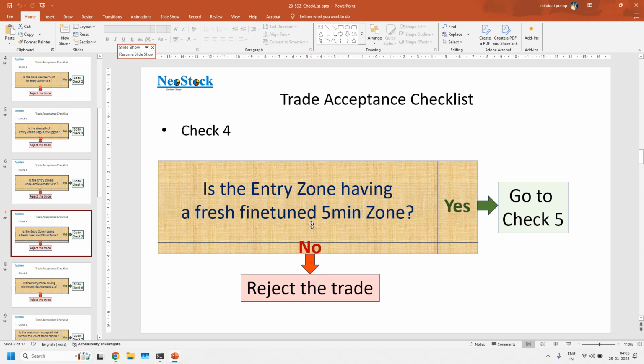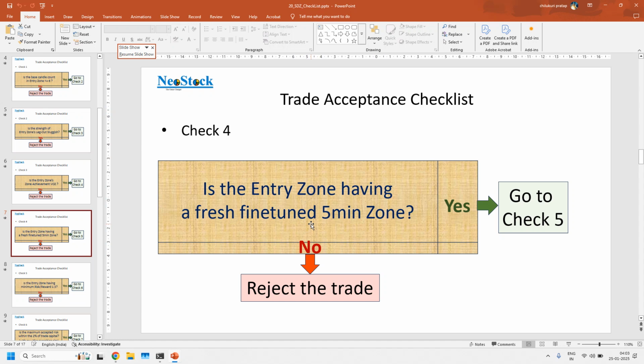Please remember, fine-tuned 5-minute zones are not for taking the entry. Fine-tuned 5-minute zone you will use only from the intraday trading point of view. See the HLQ zone strategy, the daily and 75 minutes HLQ zone strategy that you learned in the previous video, I explained the strategy in lesson 21.3 video, the third video in lesson 21. There, fine-tuned 5-minute zones are required to plan your trade in that zone. But in bullish and bearish trade setups, especially DIT, WIT or MIT, in any of these income trades, you may not be taking trades in the fine-tuned 5-minute zones.